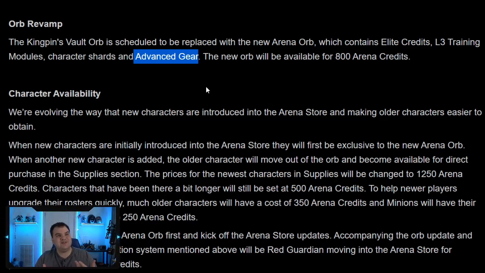It just sucks that they're taking away the L4 training modules, taking away the T4s, taking away that superior orange gear in there. I would love to see them just keep the Kingpin Orb and give us this new Arena Orb at the same time. Give us an option. Don't take away the Kingpin Orb. Let us buy whichever orb we want to.